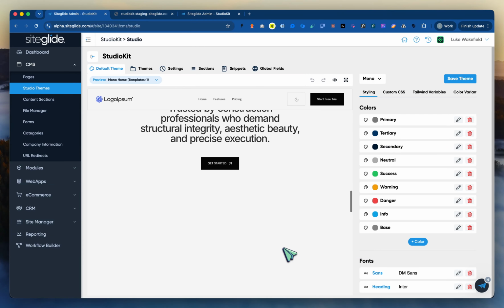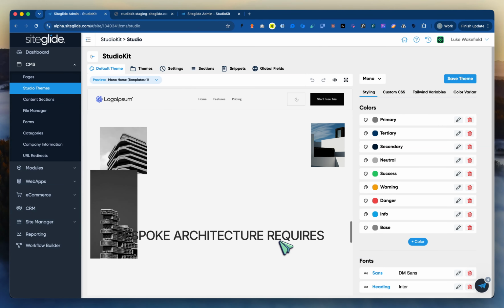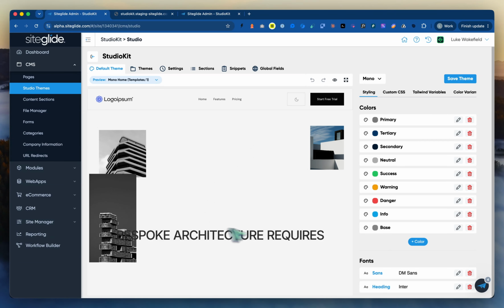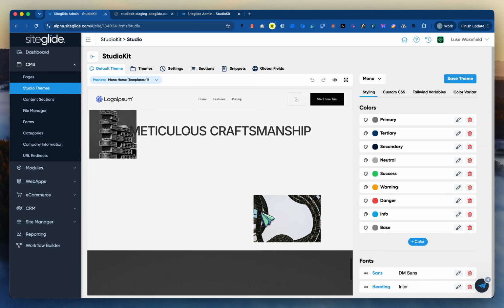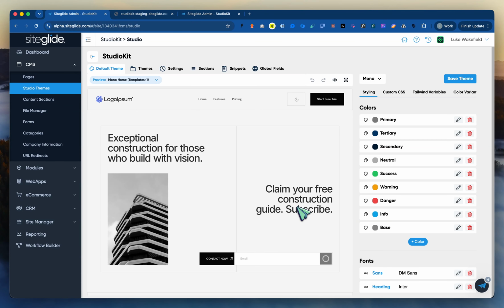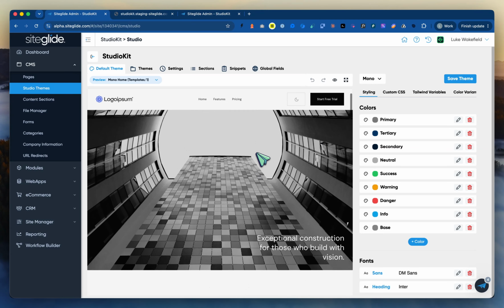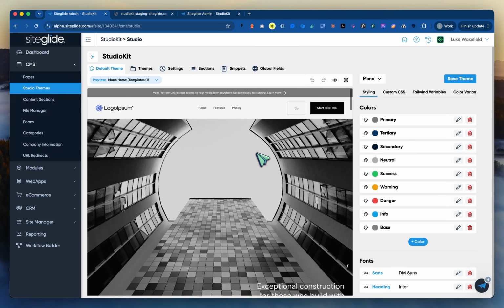So the whole idea here with libraries is you can run basically any site and any design from this one architecture just by changing the theme and by changing the sections. And for sections, you just create them. You can get AI to create them. You can import them. You can do whatever you like. They're just HTML, and you can do whatever you want with those. So essentially, you can run anything off the same library. You shouldn't need any other library other than StudioKit.